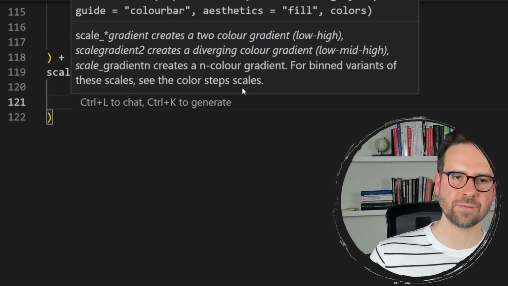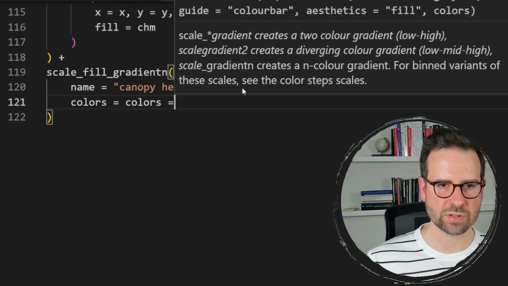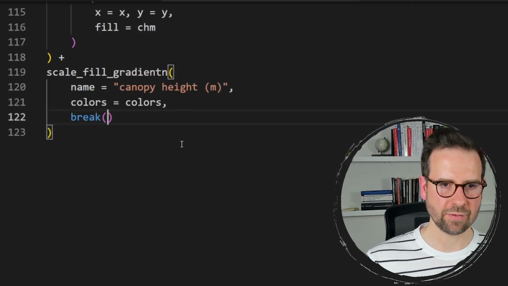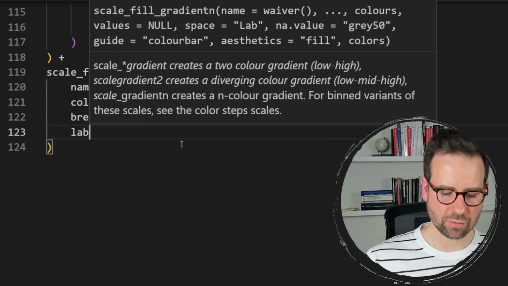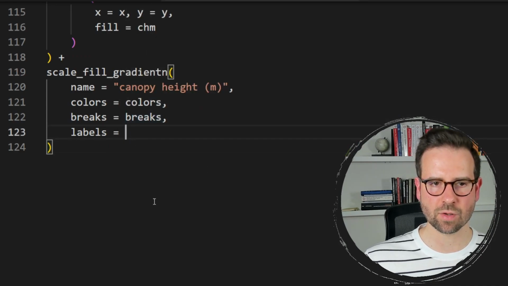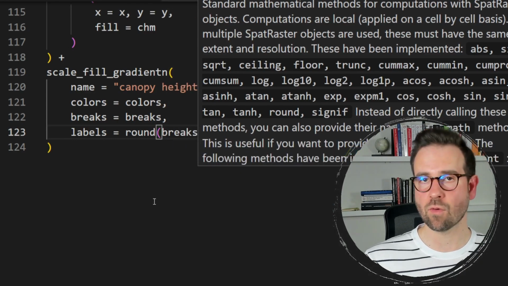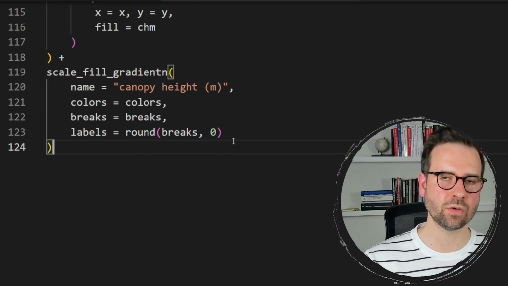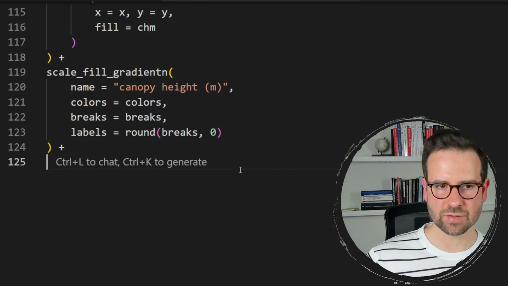It's the first thing. The second thing is we can define our colors, and we of course have the object under the same name where we store our colors. Then we also have breaks, and we also defined breaks previously. And you can also have labels here. I think labels are very important because our breaks are in decimal format. So here we want to make sure that we declare for our labels rounded breaks. And here I rounded to 0, meaning there are no more places behind the decimal. All right, so that's the first thing that we can customize.